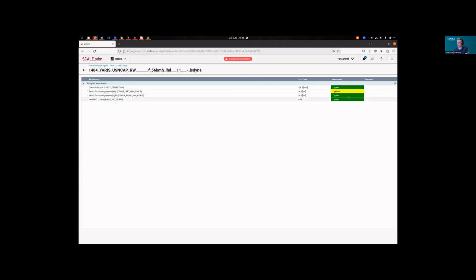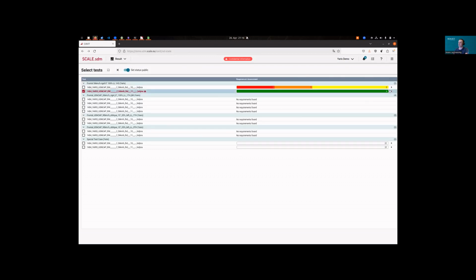And if you think, okay, here I did something wrong, this is the wrong value, this is actually, in the case of a physical measurement, for example, this should be green and this should be assessed green as well, then you just simply leave a comment. Since you're not quite sure whether this was really a mistake or not, you are able to either directly report this publicly, or if you're not sure, report this just privately.